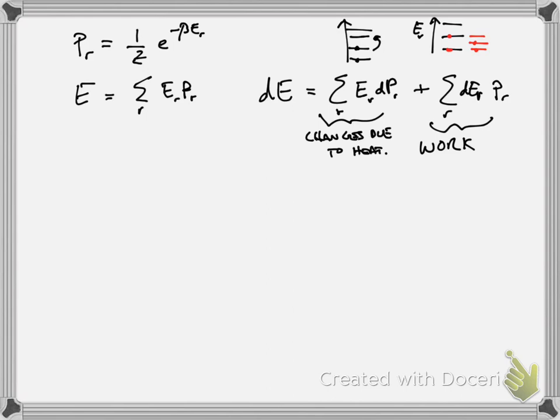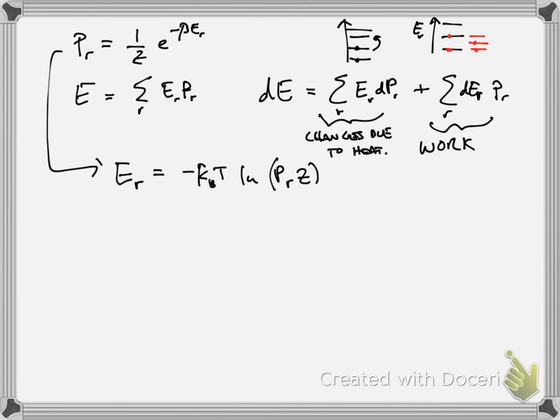Okay? Now, one other comment. If we take our definition of probability, I can rearrange this and solve for E sub r if I want to. I'm going to write this in a certain way: E sub r is going to be minus k Boltzmann T natural log of p sub r times Z. That's really just rearranging the terms in our definition of the probability, in our partition function language for the probability of each microstate.